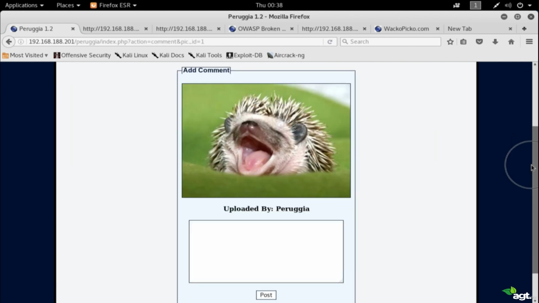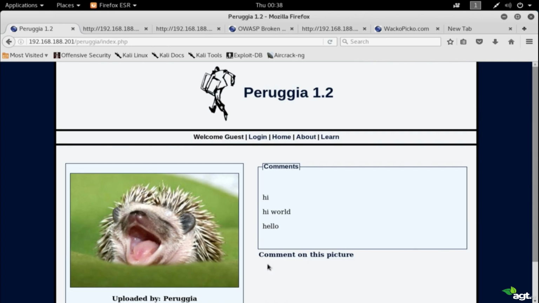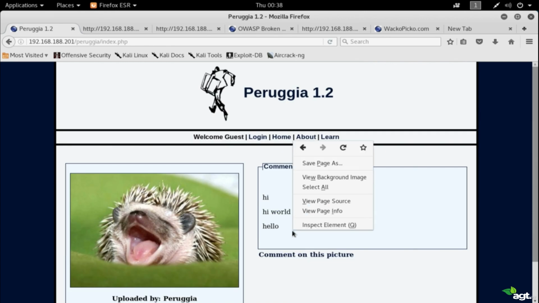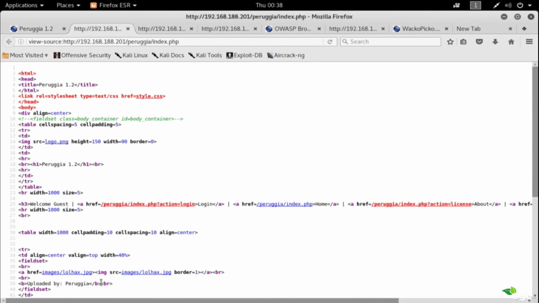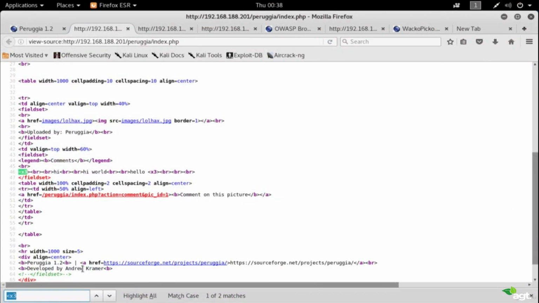So I can test for that by simply saying hello and then our script tag, and we can check to see if this got rendered by searching for the x3 tag, which is right here.